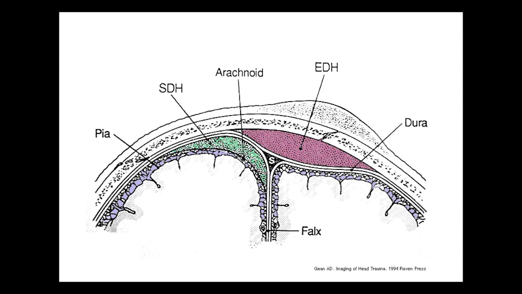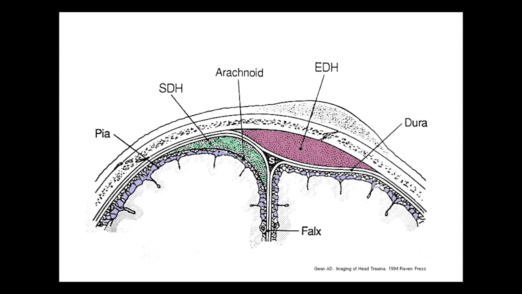Now, the dura has two layers that come together, or that separate to form the dural venous sinuses. And below the inner layer of the dura and external to the arachnoid membrane is a compartment, which is the subdural space. And that is going to be a smooth space because it's bound by two membranes. Underneath that, between the arachnoid and the pia, is the subarachnoid space. And in that case, hemorrhage in that area can go into the sulci since the pia is tightly adherent to the actual surface of the brain.